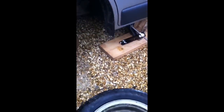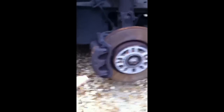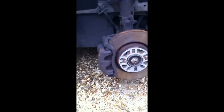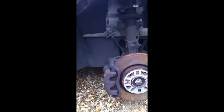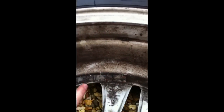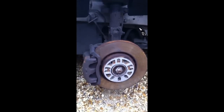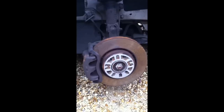What I came across when I first put this wheel on, the wheel was actually rubbing on this front caliper. It's quite big, and I was thinking, oh bollocks, it's rubbing. But I soon discovered that while it was rubbing, it was on the inside of this wheel. I had some balancing weights on the actual caliper, and they were rubbing on the actual wheel. So there's no problem there at all. I am using just a 3mm spacer just to bring the wheel further away from the caliper, as it was pretty damn tight.